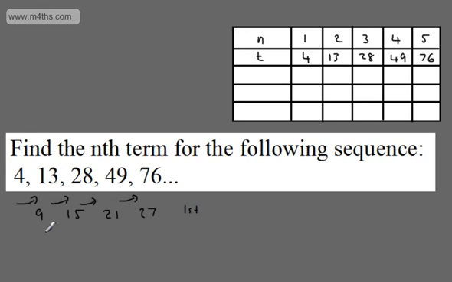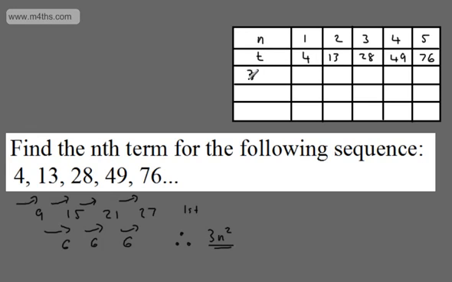Let's now look at the second difference. The second difference, that one goes up by 6, this one goes up by 6, and this one goes up by 6. Therefore, we can say that we're going to have a term of 3n squared in my quadratic sequence. And I'm going to write this here.